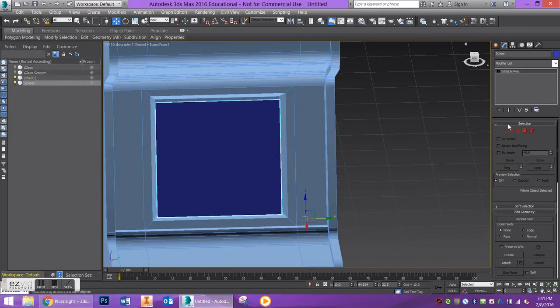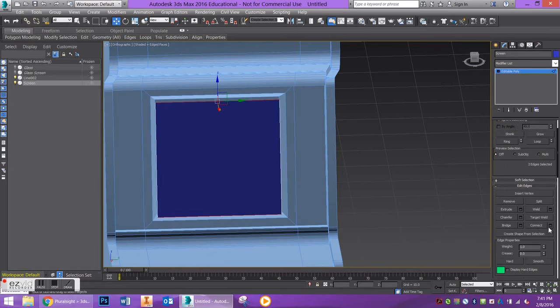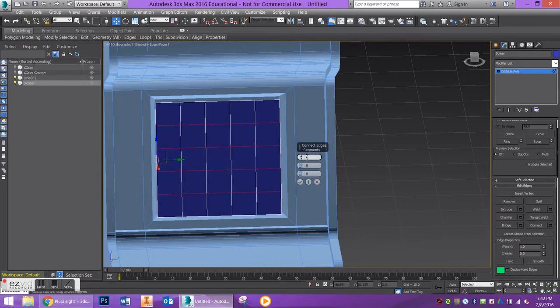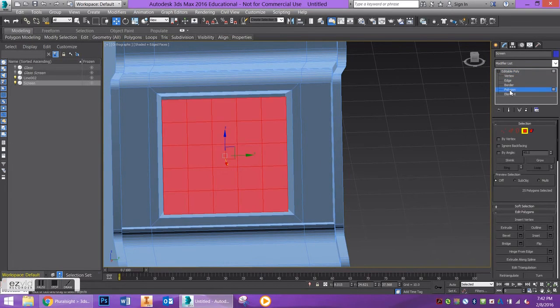And we want to make this a curved surface. So first things first, it's already an editable poly. So I'm going to go to my edge tool. I'm going to select my horizontal edges using my marquee selection, or you can do ring like you learned before. And we're going to go down to our connect tool, make sure our pinch is at 0. And let's add 4 segments here. So let's do that, say okay. And then if you select all the vertical lines and say connect, we'll do another 4 segments and say okay.